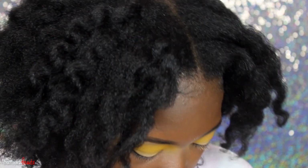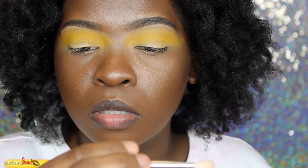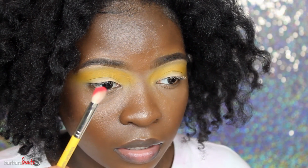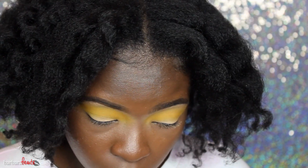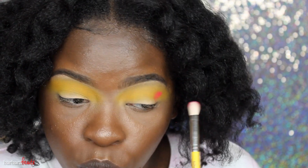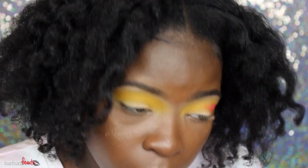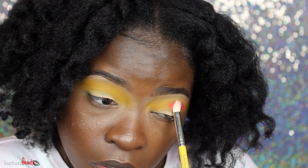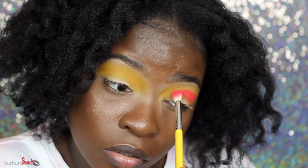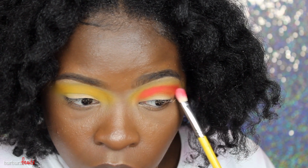It's like pink mixed with peach almost. I'm using a Bdellium Tools 776. Ooh, that is pigmented on the brush. I'm gonna put that up there. Oh, ew. Now this is pigmented as heck. I just hope that blends out. That is very strong. I'm carefully blending the edges, not too much.